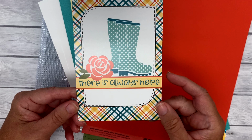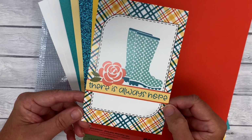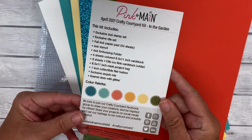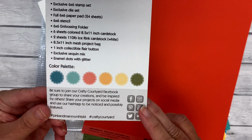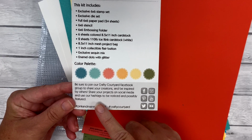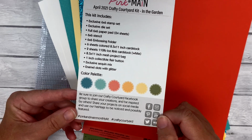This is our postcard. It gives you a little peek of what's inside. And I always say use the postcard for something creative. Use it on a project. On the back, it tells you what's inside the kit. It gives you our color palette. Look at that gorgeous, rich color palette. Really pretty. And then it tells you where to join our Facebook group so that you can get inspired by others' creativity and share your own.